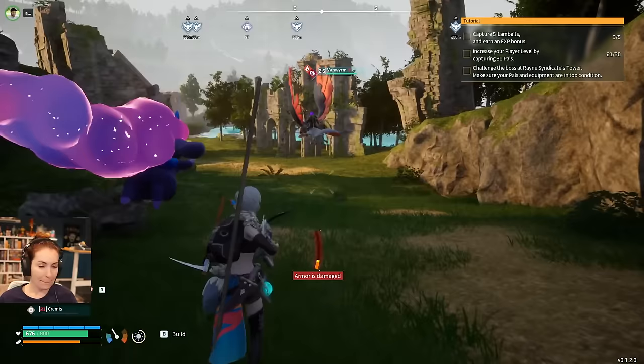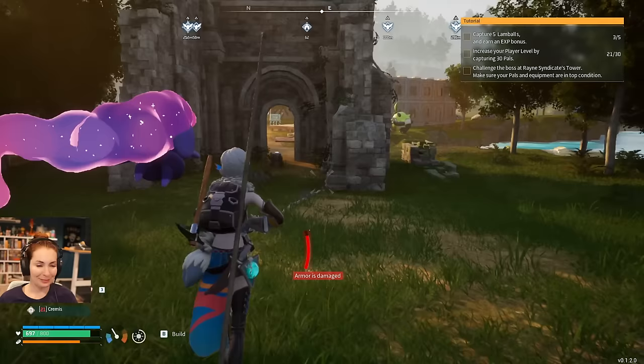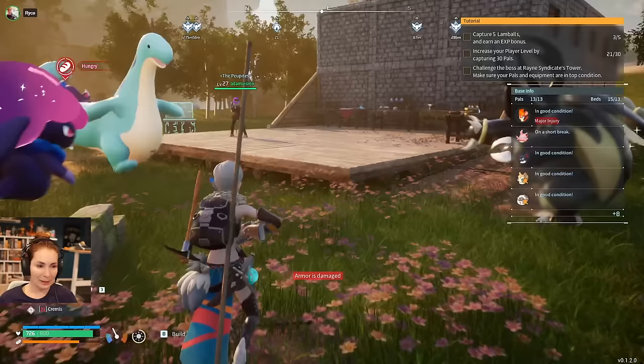Oh, I just captured that Gamos. Okay. What level are you? 48? 27. 48? I mean, it wouldn't be fun. I think the XP really starts to increase exponentially. Hey, have you been to an abandoned mine shaft? Oh my god. Okay. I gotta repair. You guys, I have no idea.